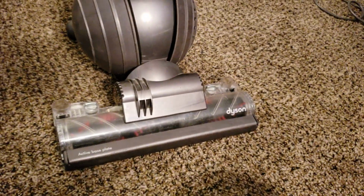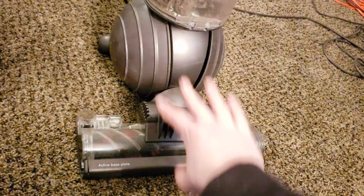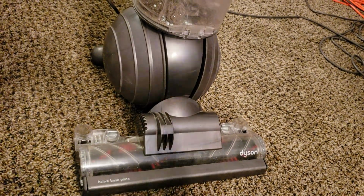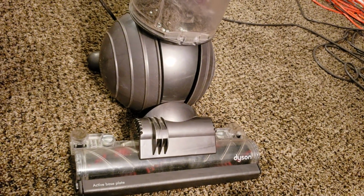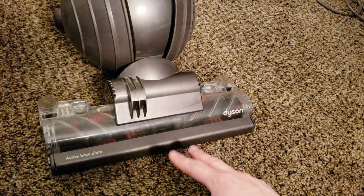But anyways, some of that is speculation, because other than the Kinetic, as far as the normal lineup with the actual pre-motor filter and all that, this is the first modern ball Dyson that I've had. I've never had a multi-floor, or no, I guess I have the Slim Ball. But the Slim Ball isn't really in the same category because it's a smaller vacuum with a smaller bin and a much shorter cord. But that machine does perform very well.